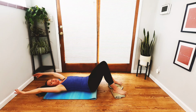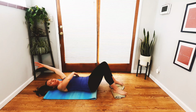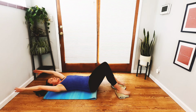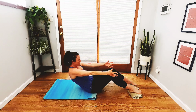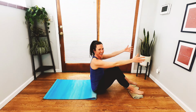They may not go all the way to the floor without being able to open your ribs. So go ahead and take them as far back as you can while keeping your rib cage closed. Inhale here. As you exhale, take the arms up overhead, nod the chin to the chest, and then roll yourself up slowly. You may need to send your sliders forward to get there.